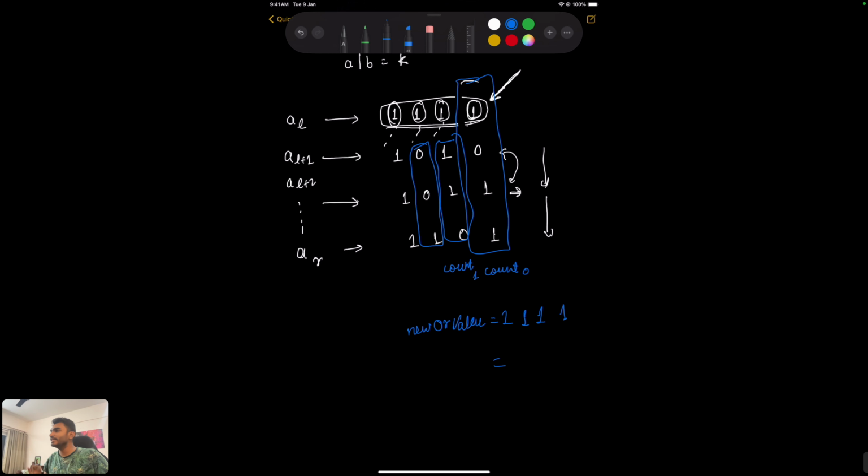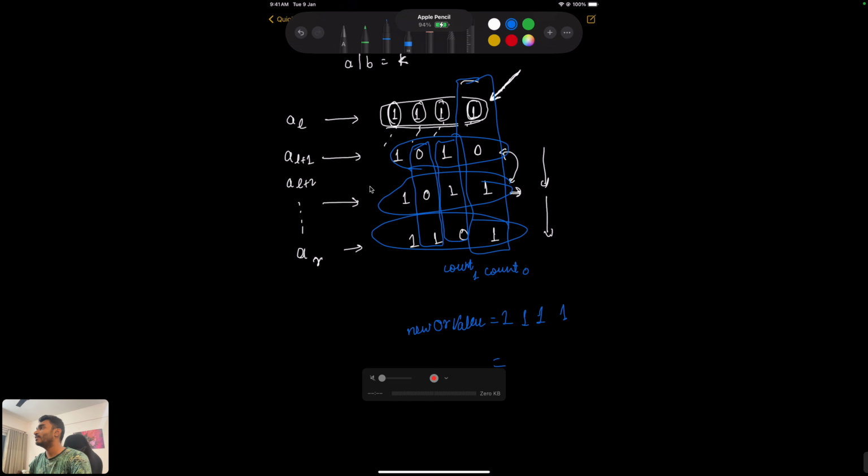Do you see how much the property of OR is being used here? We don't want to OR everything again, because this will increase the time complexity. Instead, we can just see if there is even one bit set anywhere at that position, then this bit will be set in the cumulative OR. So this was also one of the properties of OR that was used.